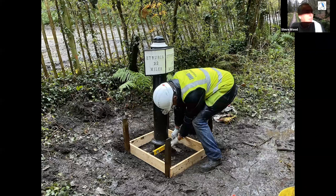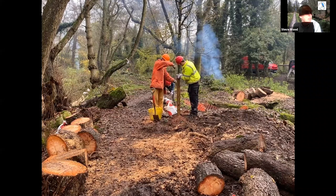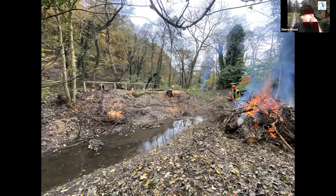We decided that we were also going to build the plinths for the mileposts there. So these are our second six mileposts, and also some of our first set of mileposts, putting the plinths in there because we were going to put plaques onto them. And then the final task was this spill weir that we've uncovered, putting some fencing around it just to keep it safe so that people didn't fall into it. Here's a picture of it with the fence in place from slightly further down. So hopefully you can see we've been really, really busy.